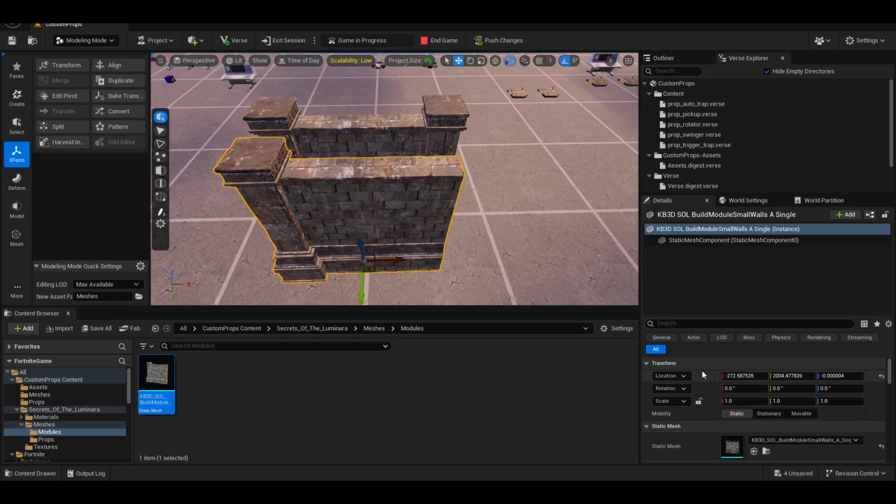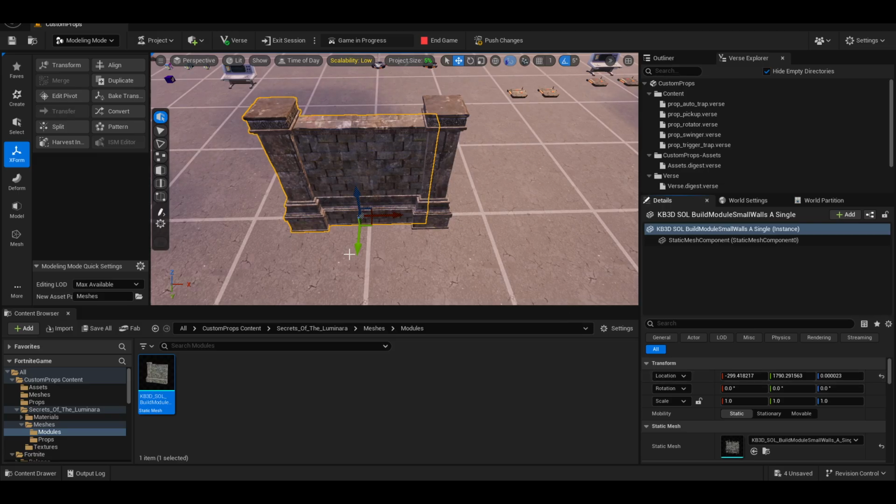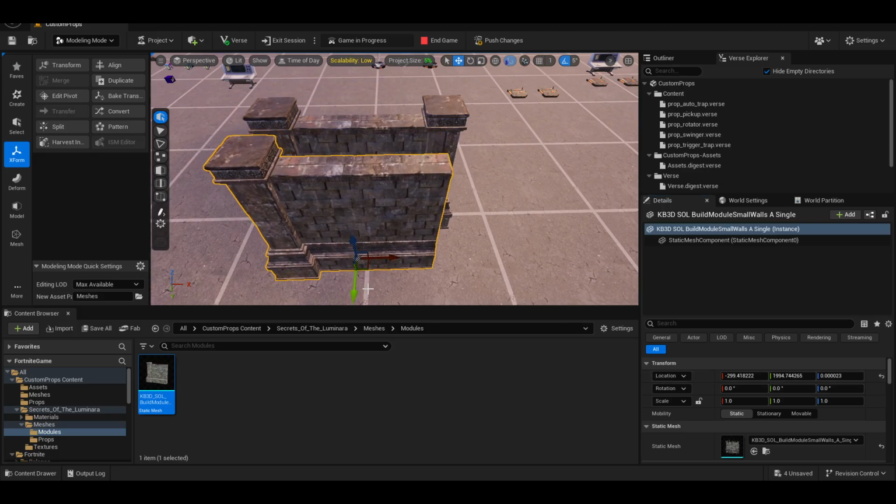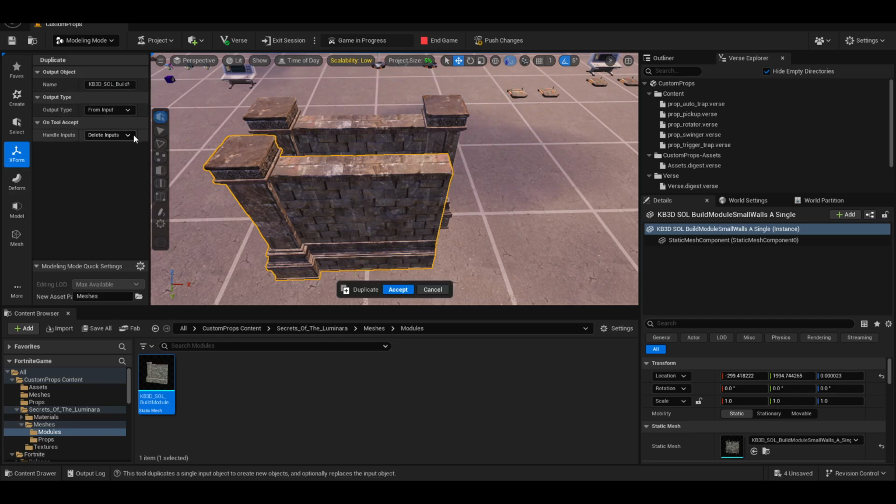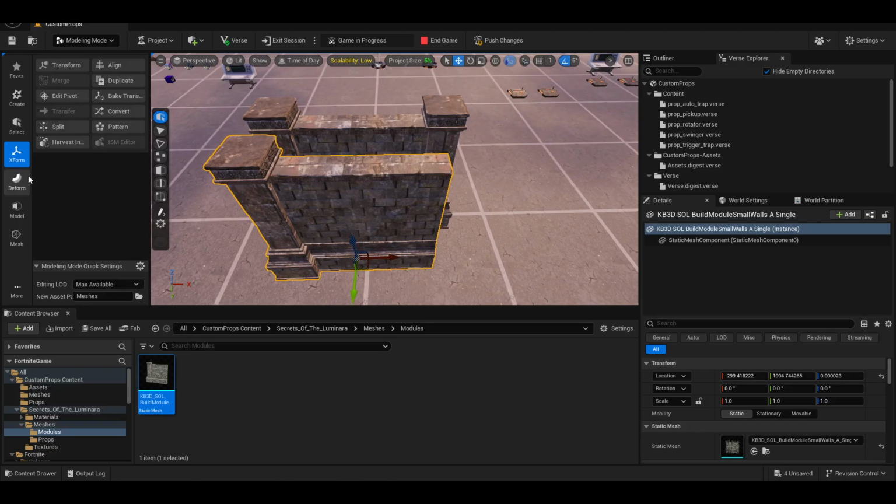What you could do is the same as that, then you can mirror them if they have mirror duplicate, and then from input delete, no, keep input probably. Oh no, cancel that one.